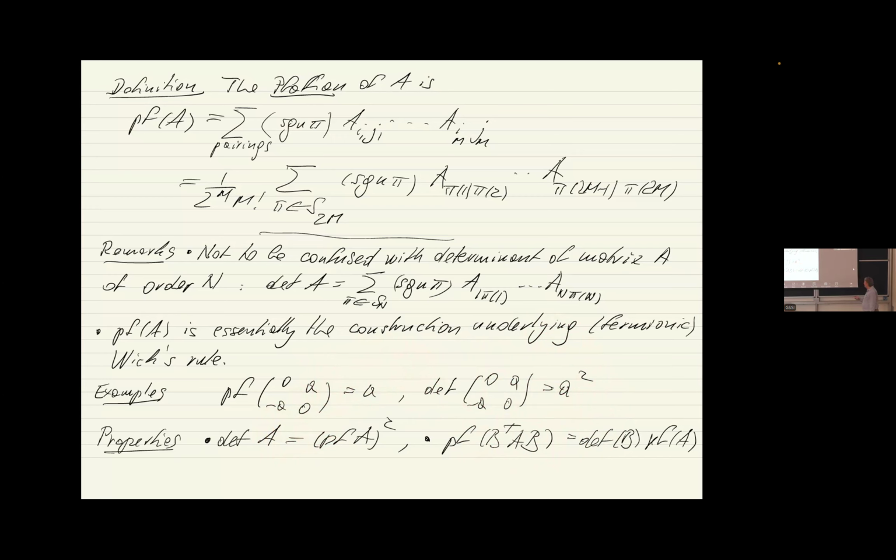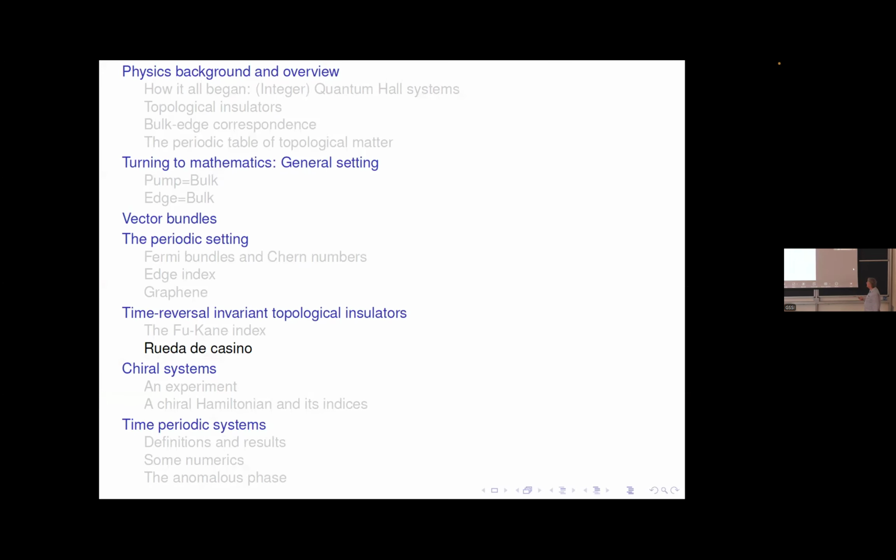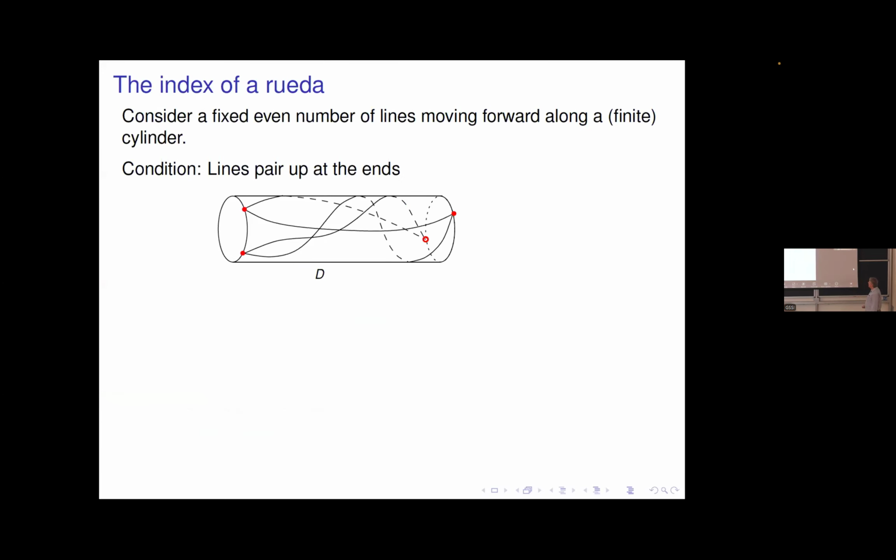So, let me move on here for just a little while to explain that there is another way of expressing this index that we found with Marcello Porta. And let me not give all the details, it would possibly take too long. I would like to make sure that we can cover another chapter.